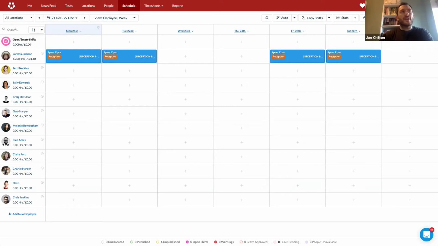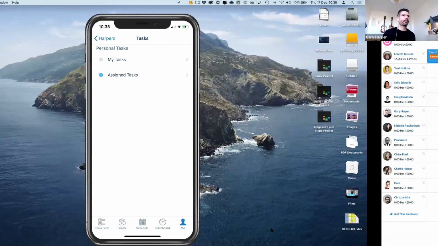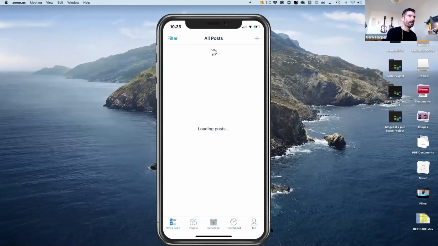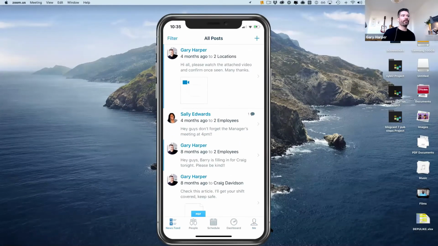Sure, Gary. Yeah, there's been a couple that have come through. I think from the beginning, both Carl and Lizzie have been asking the newsfeed messaging that you're showing, is that available through the app as well? So can you view the newsfeed alerts on the app? Yes. Here's my app. Here's the newsfeed. The newsfeed on the app is a mirror copy of what happens on the desktop version as well. So these will come through like push notifications, just like WhatsApp, for example. Same deal.